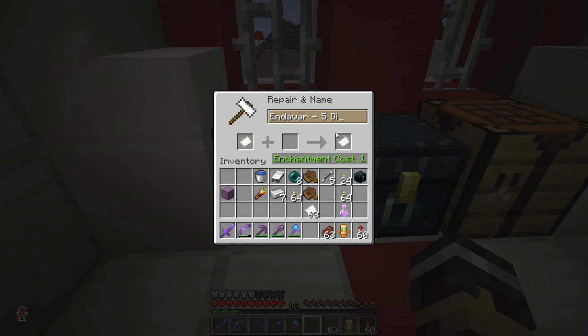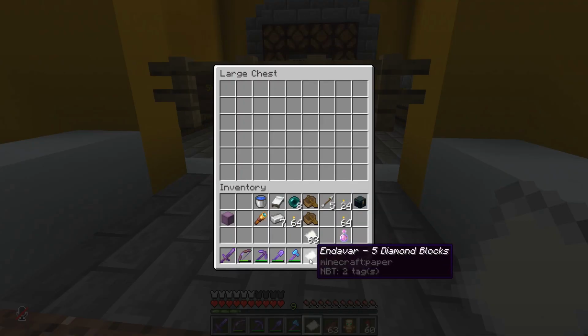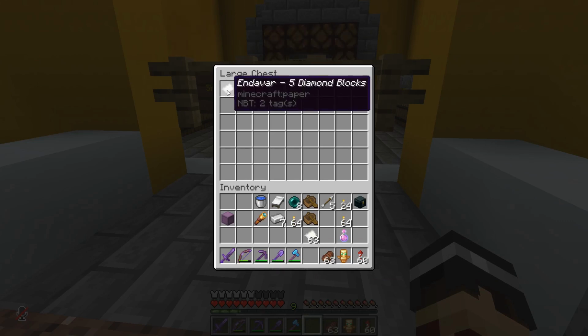Okay, so let's get this named. Right, so I'll have a name on there, and I'm going to bid 5 diamond blocks for this. Hopefully that should secure it for me. Okay, so we'll just put that in there and we'll see how it goes.